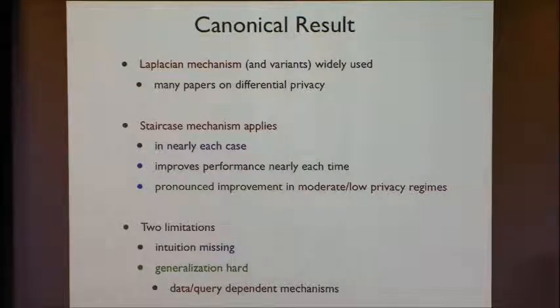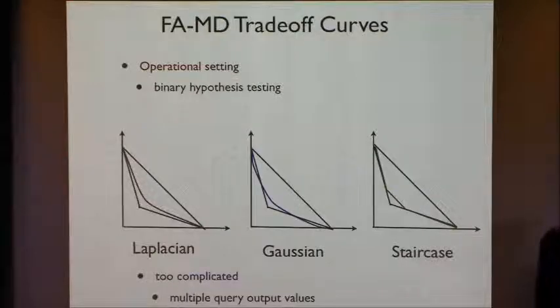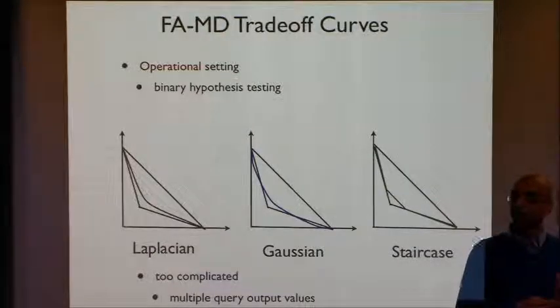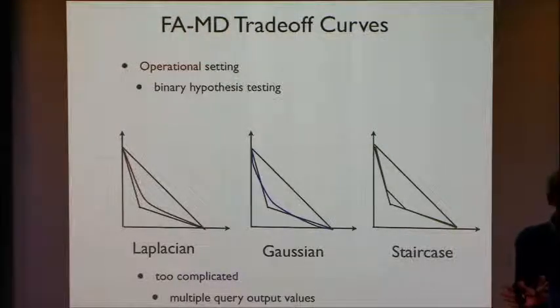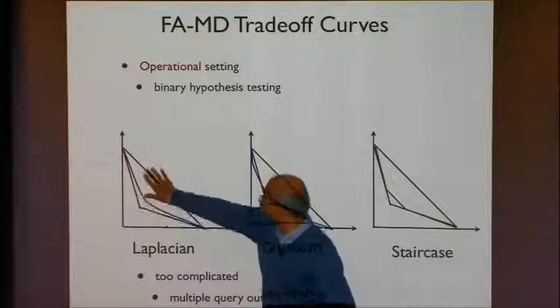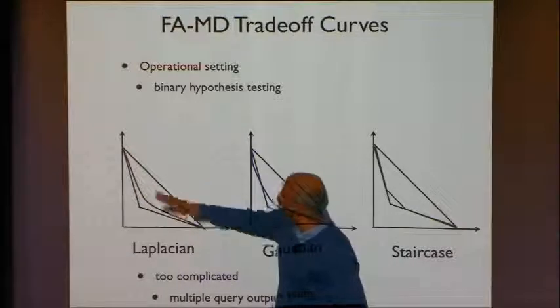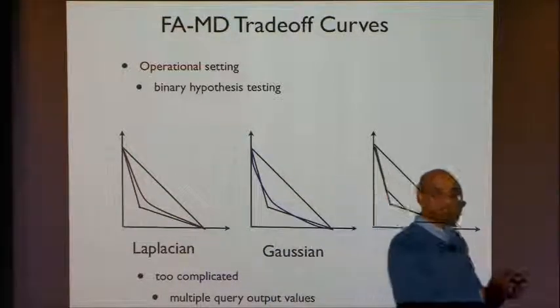Along the way, of course, you never know what else you discover when you try to go for intuition. Okay, so how do we get this intuition? The intuition has to come from the hypothesis testing point of view. And along the way, I gave some hints. So what values it's taking. So let's keep that in mind. So I plot the false alarm misdetection curves for the mechanisms I have here. They're always within the triangle, remember, because they have to be epsilon 0 differentially private. In the very first part of the talk, I said it has to be inside this. So any curve you have has to be inside this triangle. That was the original setup.